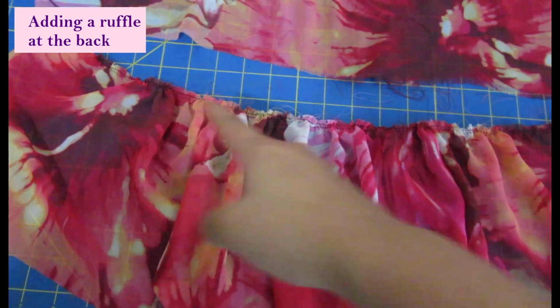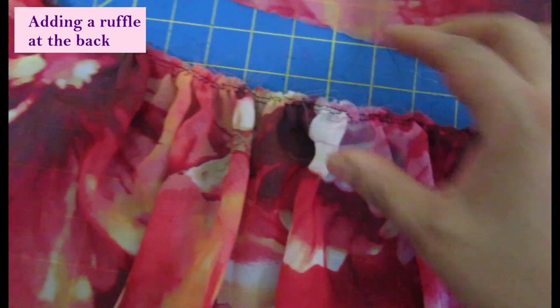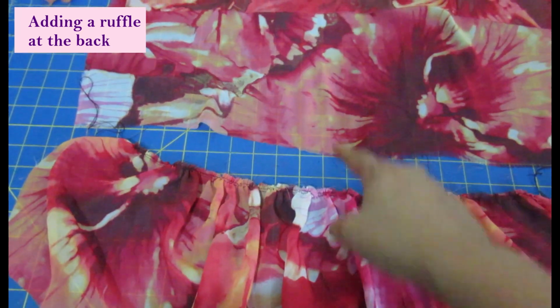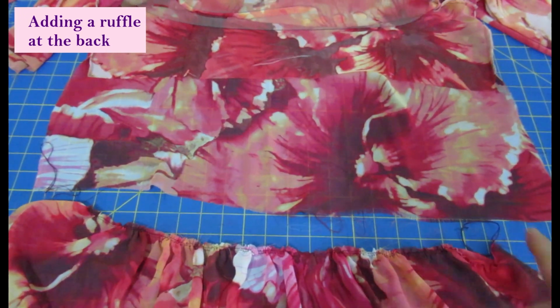Now when I have a long thing that I want to gather, I actually do the parallel gathering stitches because it's easier. When I have a smaller section to gather, I just do it once. So I'm just going to sew that onto there, 3/8 seam allowance, serge it, then complete the side seams, and then I can go ahead and hem.